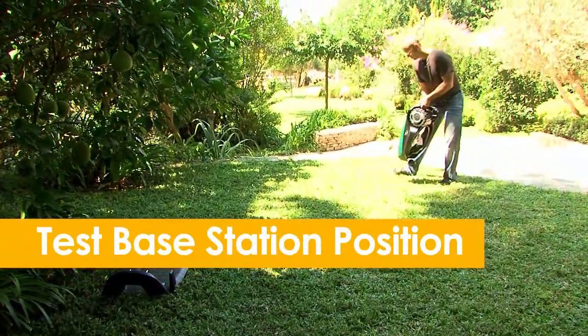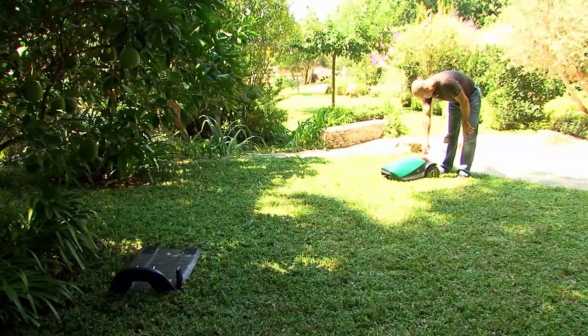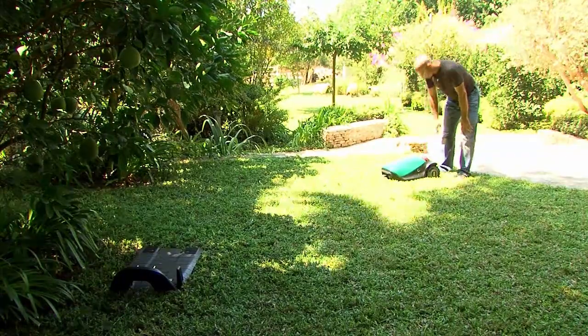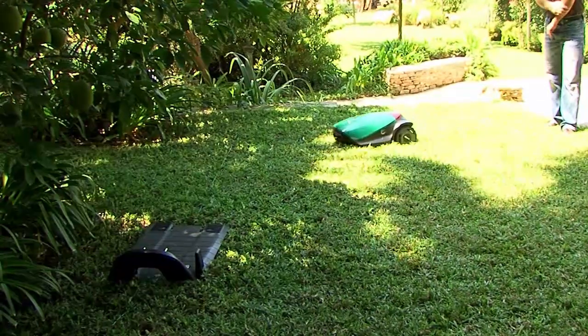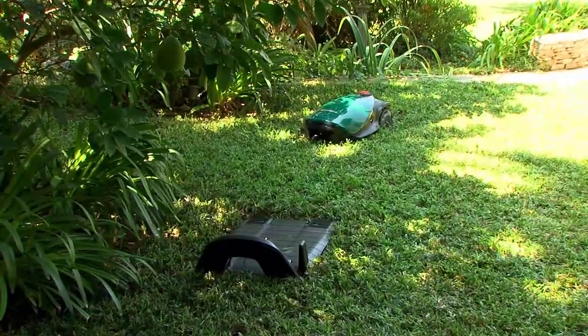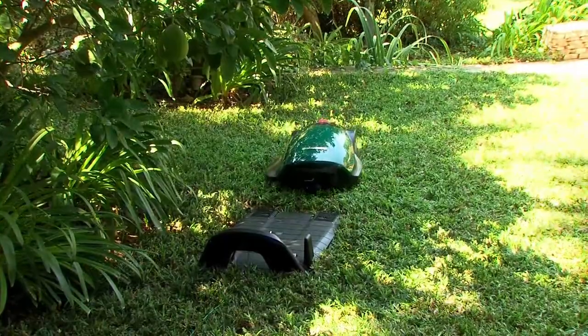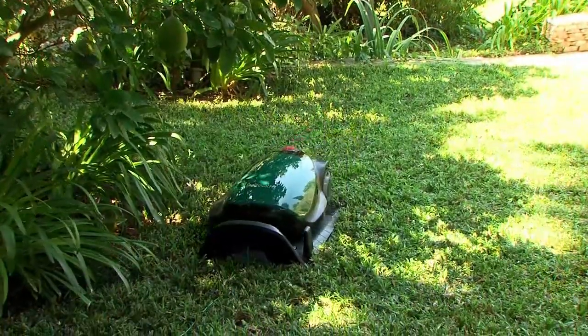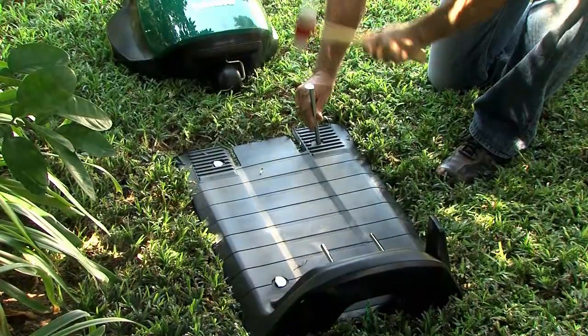Position Robomow inside the lawn towards the perimeter wire, at least 2 meters before the base station, and press the OK button. Once the base station is positioned properly, fasten it in place using the metal stakes.